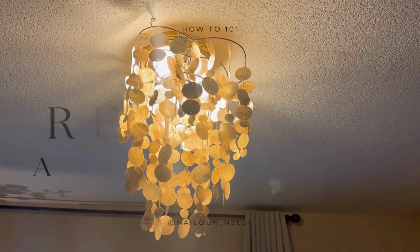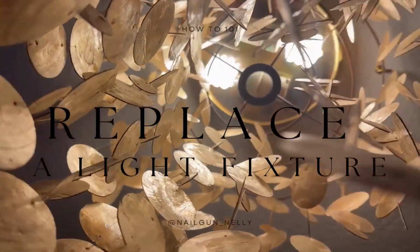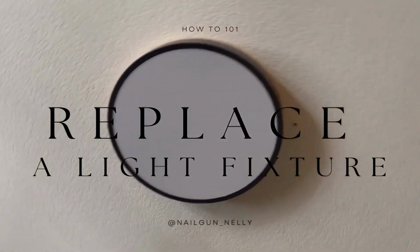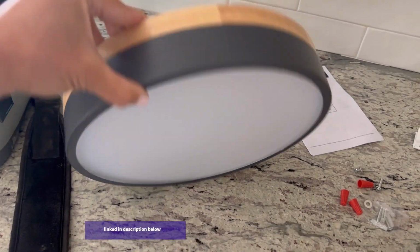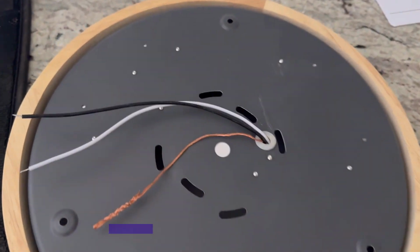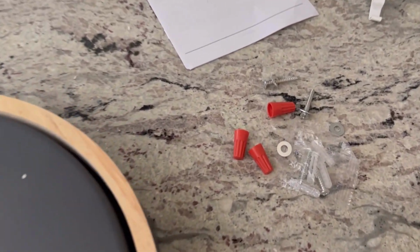In this video, I will show you the basics of how to replace a light fixture, along with each step and the basic tools you need to complete the job. So every light fixture is different. I got this one off of Amazon, and basically you're gonna have a black wire, white wire, and a ground wire, and then it should come with all of the things you need to attach it and an installation instructions manual.